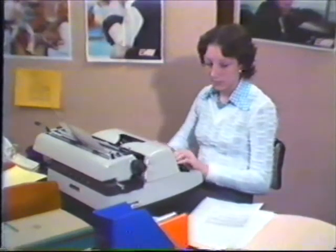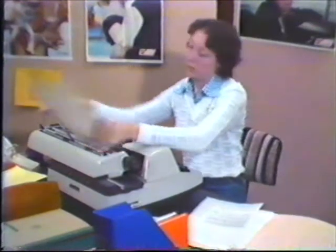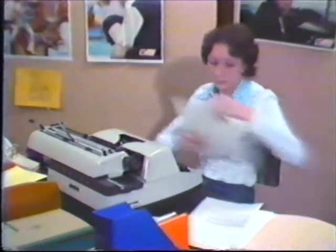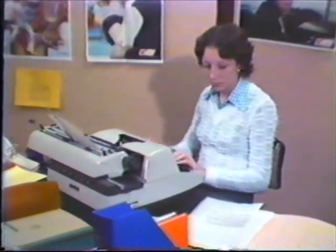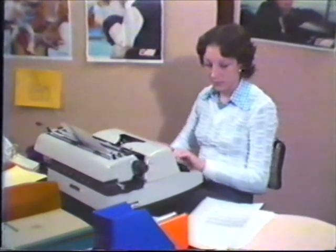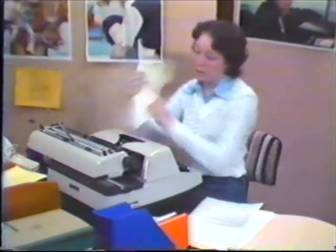Janine is a typist using an electric typewriter, or first generation typing equipment, in one of central office's typing pools. She is currently typing a piece of correspondence on behalf of the minister, which cannot show the slightest sign of author or typist corrections in its final form. The text is typed directly onto the paper, so if a small typographical error is made, the entire document must be retyped. This makes Janine a little nervous and slower in her typing of ministerial correspondence than is normally the case.